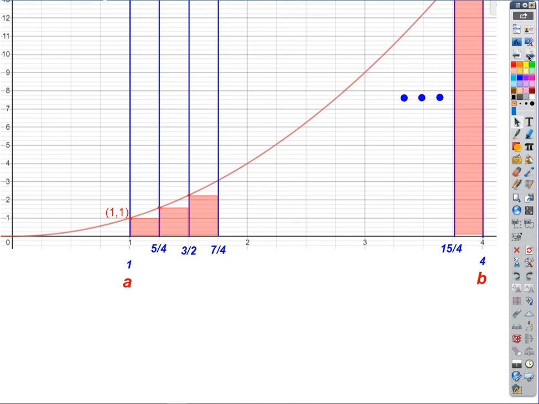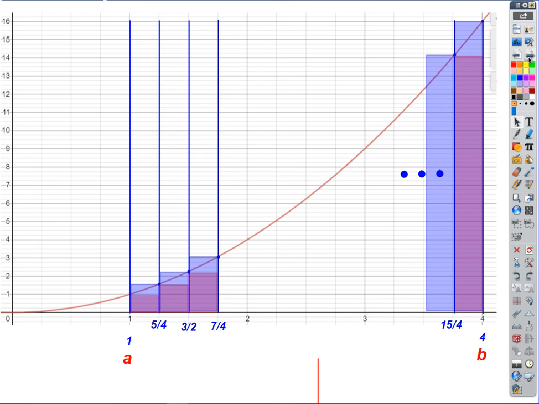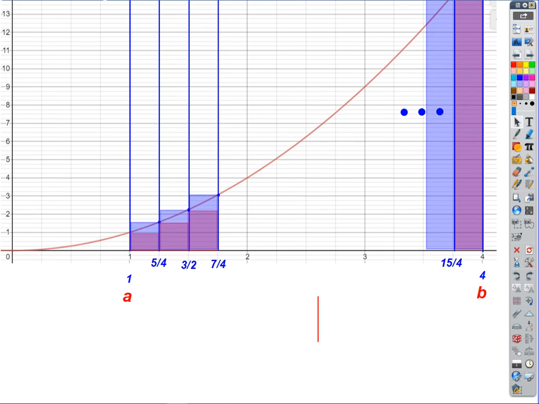Okay, so then we could do this, and you notice here, if we combine the two, you're going to see something pretty important. Obviously, the blue ones are the overshooting, the red ones are the undershooting, but you see another relationship there between what we're going to call the right sum and the left sum. The right sum is the sum using the right edges of the subintervals, and the left sum is the sum using the left edges of each subinterval for the heights. The difference increases.